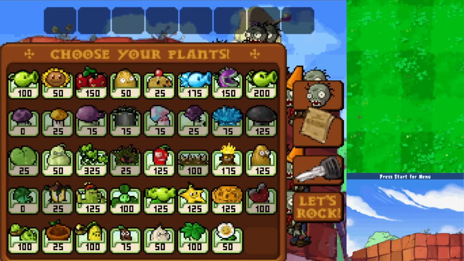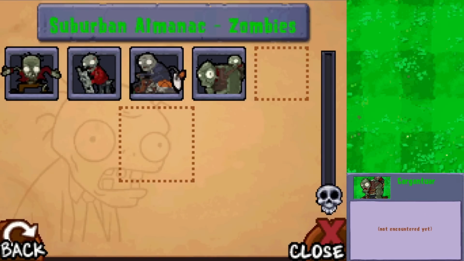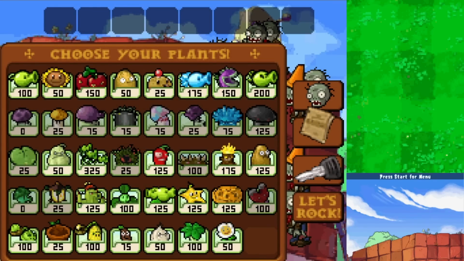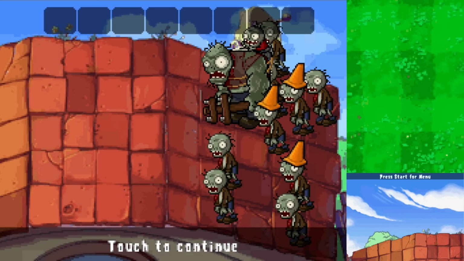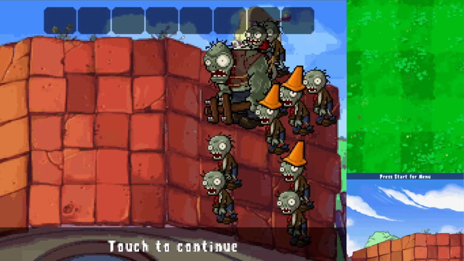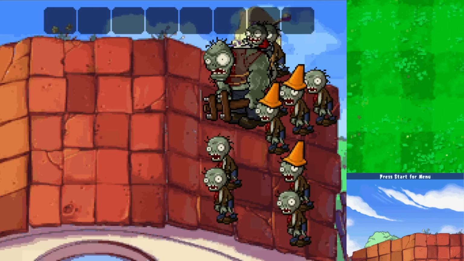Let's go and take a quick look at the almanac entry. I think it's just gonna say the same thing, Gargantuar zombie. Gargantuar. Oh man, these guys are tough to deal with. They're big, they're mean, and they have a little imp on their back that they'll throw at you. So how do I wanna set this up? What other zombies do we have here? I don't know if it's worth having the umbrella leaf just for the imps. I don't think it is.